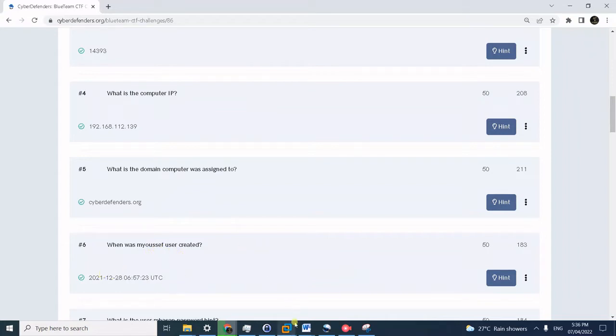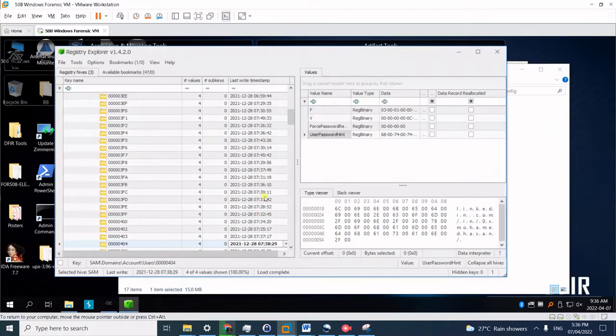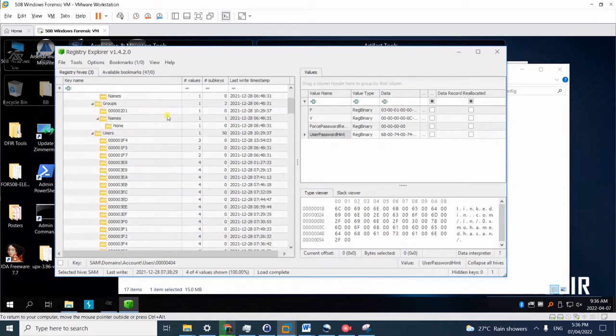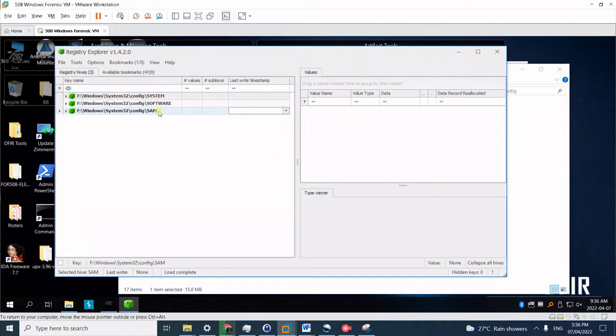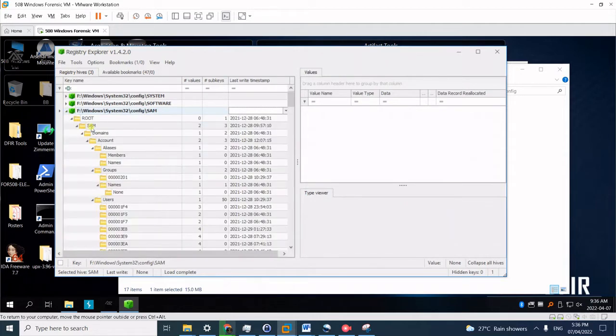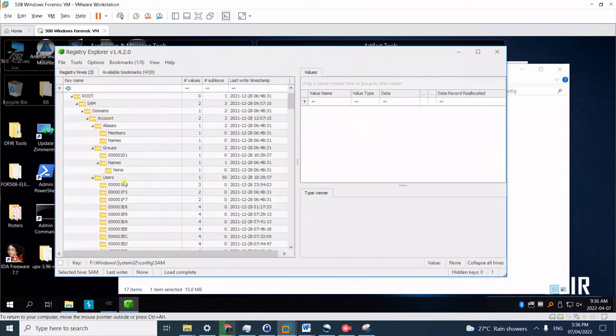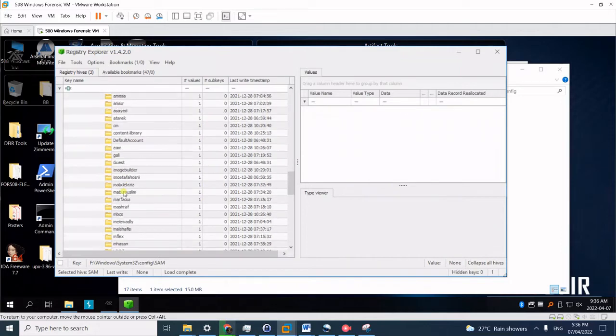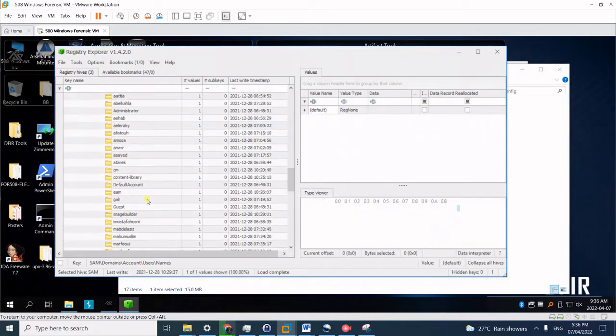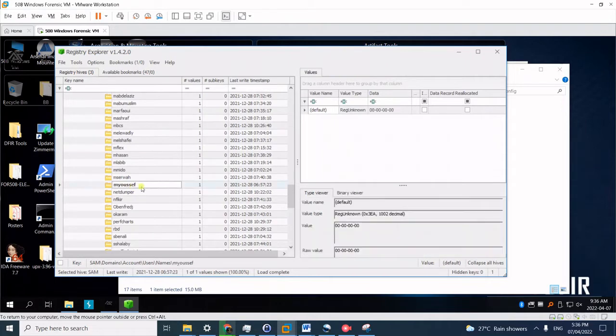Okay, next, when was the user my OSEF created? So we found this, so let's go back to the forensic machine. Okay, so this one, notice here, you have to open the SAM registry hive. Then you have to go to the root, SAM, Domains, Account, and then you will find it under users, and then under names you will find my OSEF.